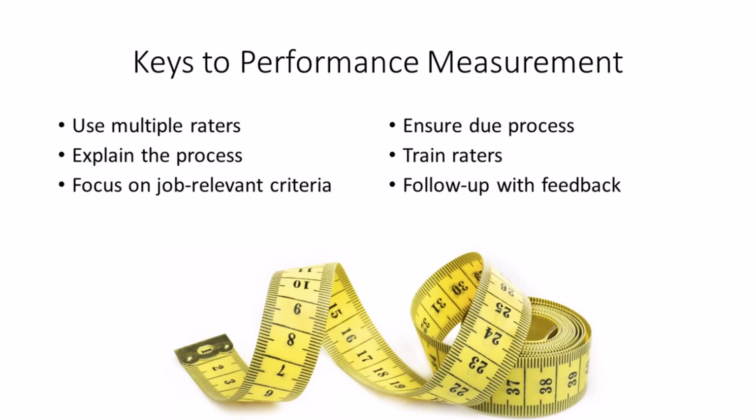Third, ensure the system, policies, and procedures are fair. This includes communicating performance expectations to every employee, allowing them to respond to feedback, and making decisions about raises and promotions based on only job-relevant information. Fourth, train managers and other raters to make more accurate ratings of their employees' performance, and to conduct constructive feedback sessions. Finally, share performance data with employees and help them make plans to improve their performance.